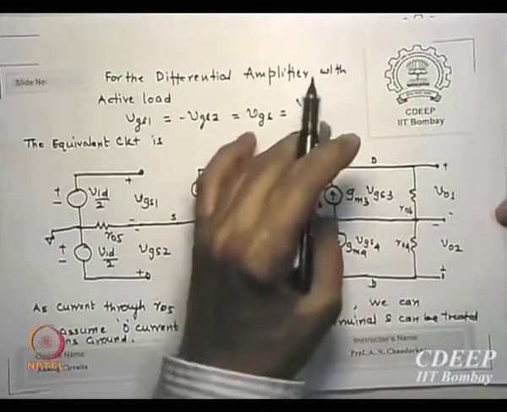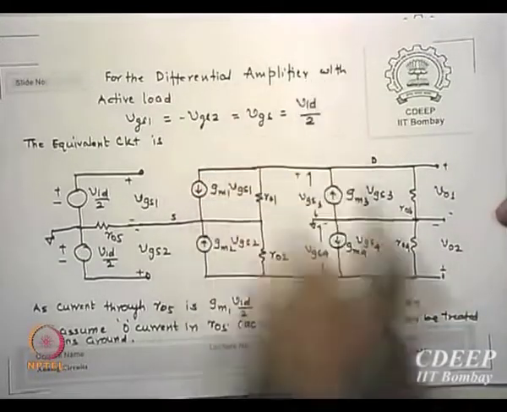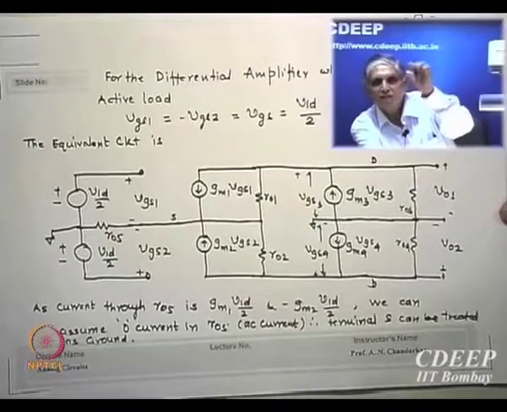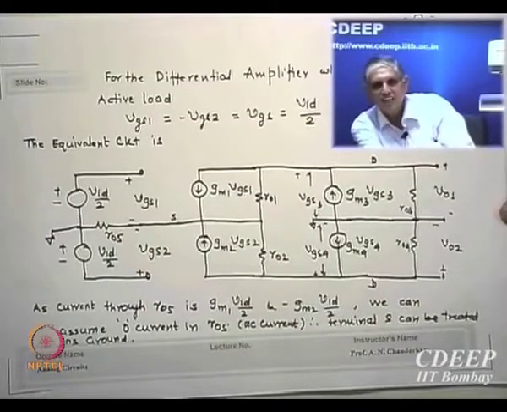So what does that mean? What is this equivalent of? If the potential drop across a current source is the same potential, then what is the equivalence of that? There is a resistance there of what value? 1 upon Gm3 and 1 upon Gm4. Please remember, this is simple circuit theory. If the potential is VGS and the current source is Gm VGS, it has a resistance of 1 upon Gm, as straightforward as that.